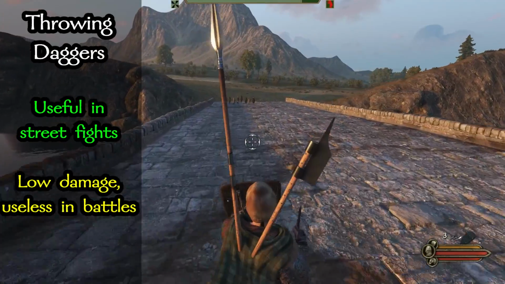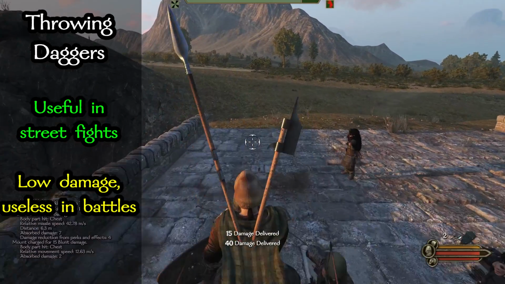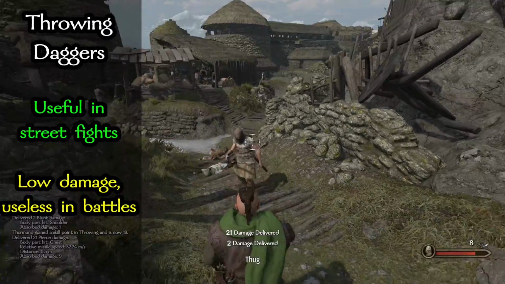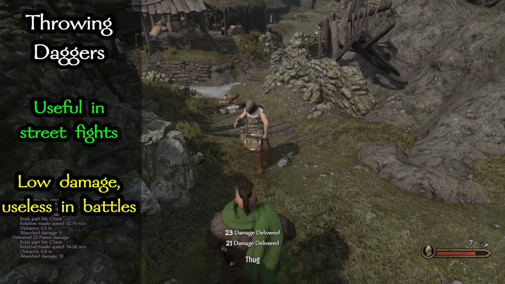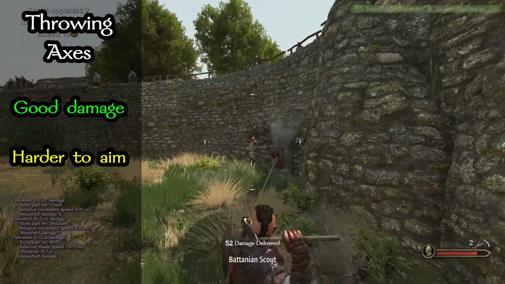When it comes to throwing weapons, there's a variety, but they all work the same. Throwing daggers aren't particularly useful in battle, but they can be equipped for your civilian clothes, making them useful weapons in the occasional street fight in towns. We then have throwing axes, which are pretty strong, but harder to aim properly.